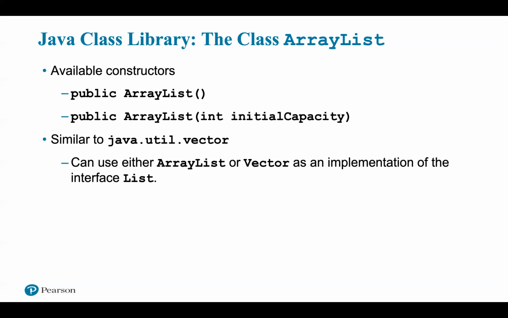And then below that, we have the Java class java.util.Vector, which we described in Chapter 6. It's similar to ArrayList. Both classes implement the same interfaces, java.util.List as well as others. Even so, Vector contains a few more methods than ArrayList. We'll ignore these extra methods as they are mostly redundant. You can use either ArrayList or Vector as the implementation of the interface List. For example, you could write either of the following statements to define a list of strings. So there's a couple of possibilities. I won't go over that.